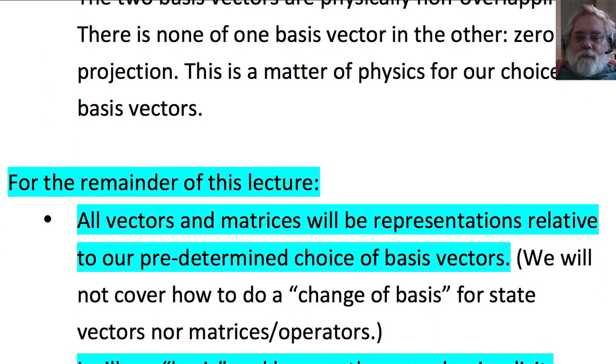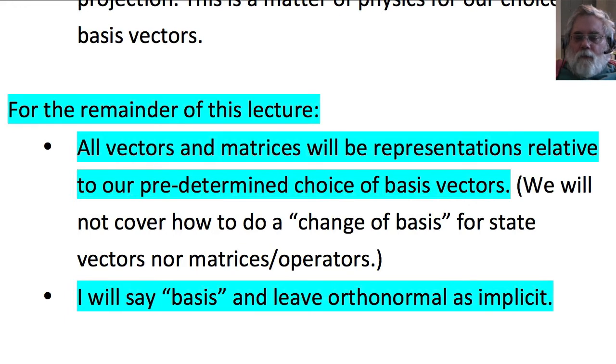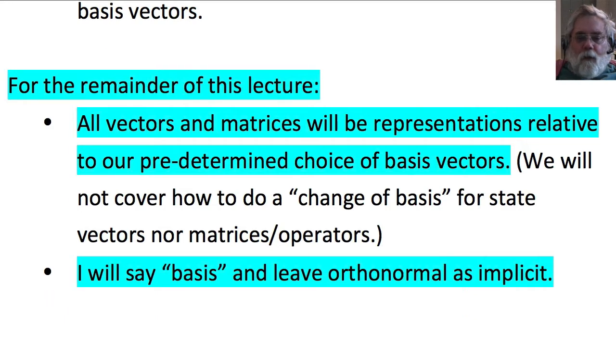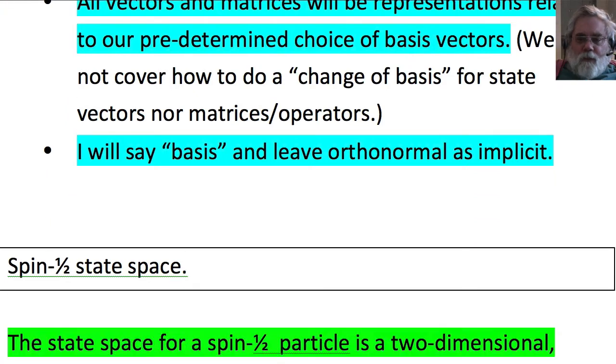For the remainder of this lecture, all vectors and matrices will be representations relative to our predetermined choice of basis vectors. We're not going to cover change of basis. So we will have one basis set for the entire lecture. I will say basis. I always implicitly mean orthonormal basis. So if I just say basis, it is the orthonormal basis.